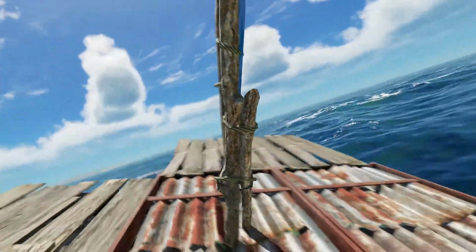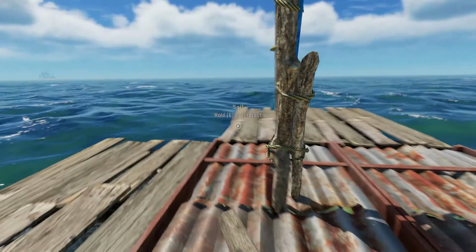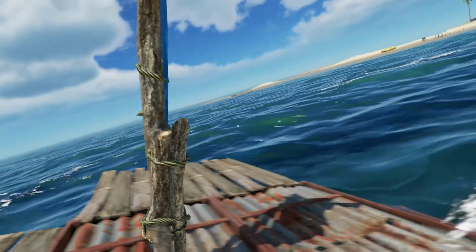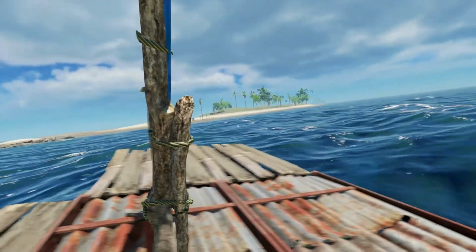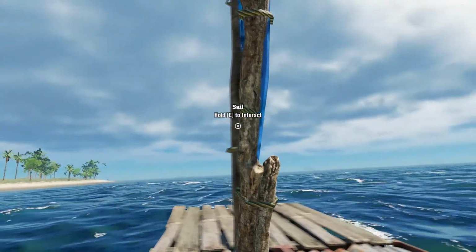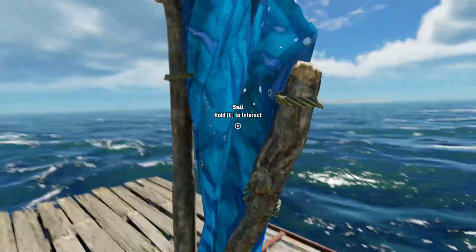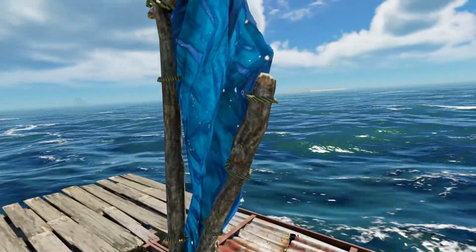Not only do we have a pile of machetes, I'm gonna pick up the spear because I'm gonna show you guys something later. If we go into crafting, we go into propulsion, we can make a boat motor! Look at it! A boat motor rebuilt from salvaged parts. This component needs to be placed behind a raft floor. This component can be used to add propulsion to rafts.